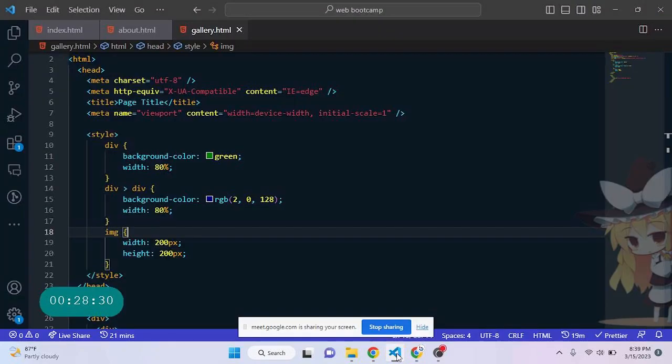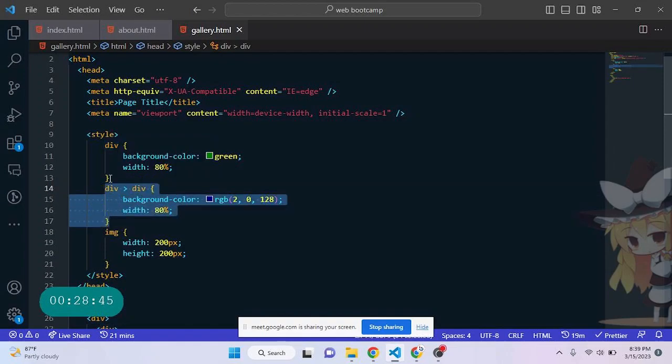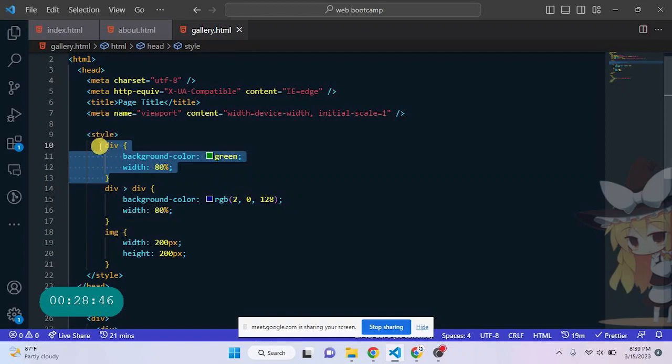Did we see that? The greater than sign shows that the one the sign is pointing to is the child. The one I'm highlighting here is the child tag. So the child div is what we are styling here, while the plain div selector will point to all the divs in the body. But this is not the best way of referencing a particular part of your content in your page. So how do you go about it?